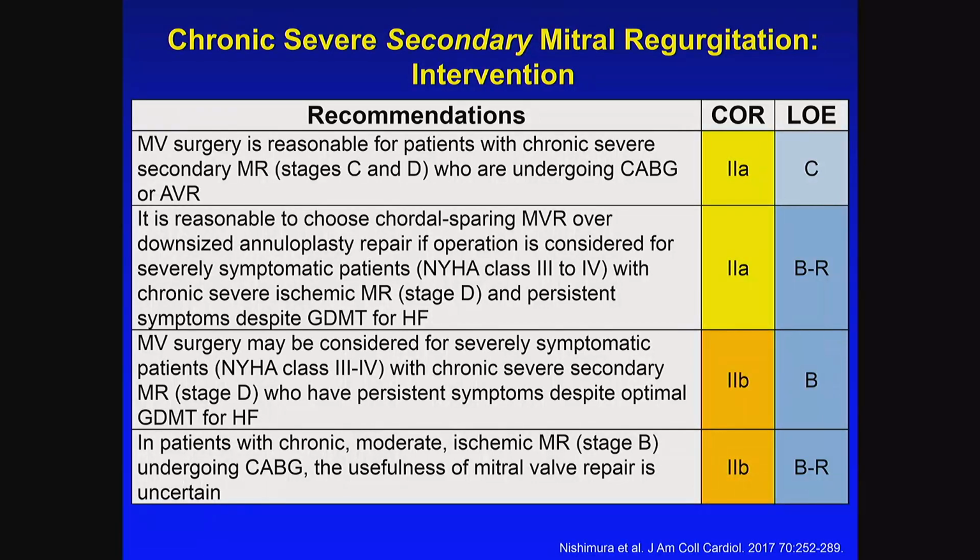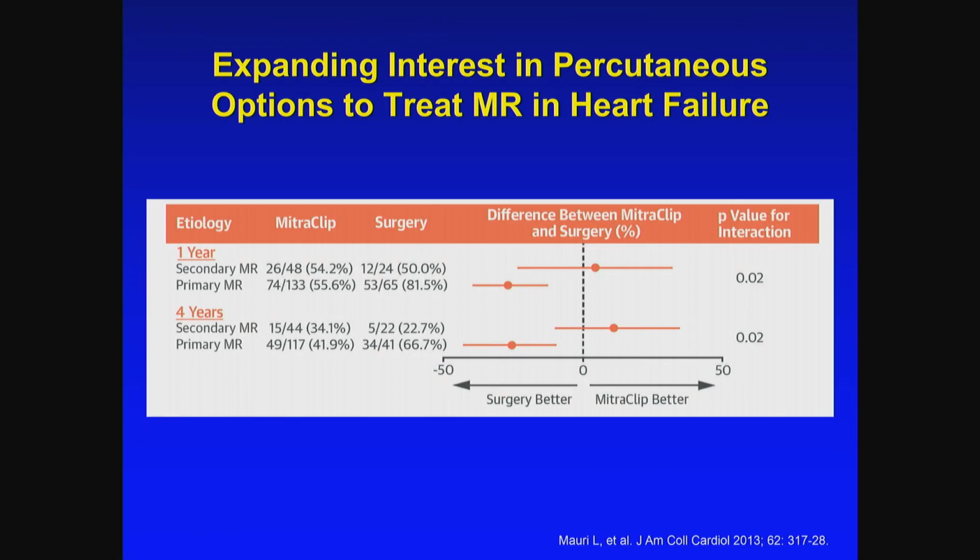The solution to treating mitral regurgitation with cardiomyopathy is in treating the cardiomyopathy optimally, typically with medicines and devices before turning our attention to mitral valve surgeries. In part because of the surgical risks in patients with heart failure, there has been expanding interest in percutaneous options, including MitraClip and other novel devices to treat mitral regurgitation in patients with heart failure and reduced ventricular function.